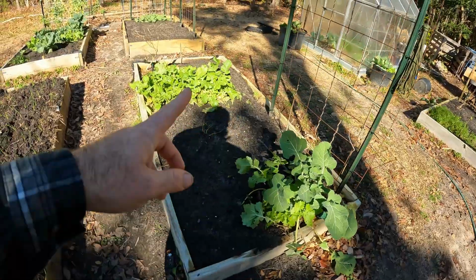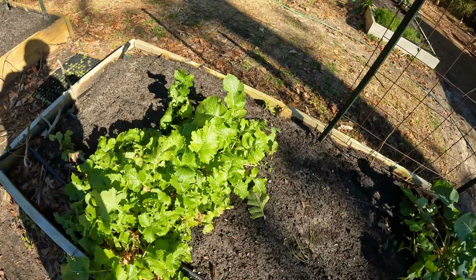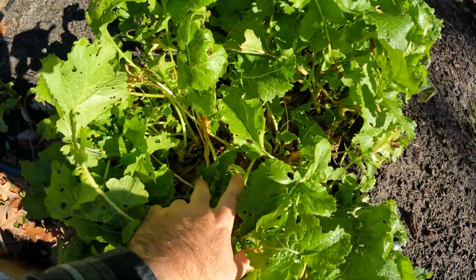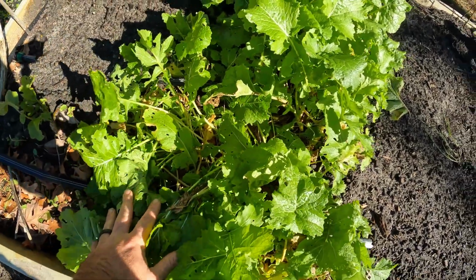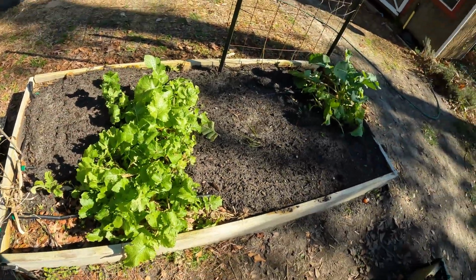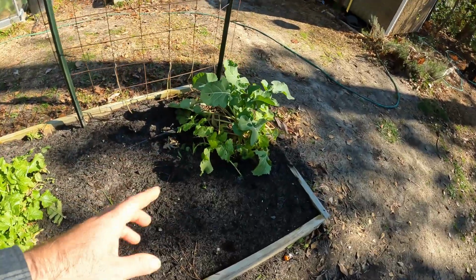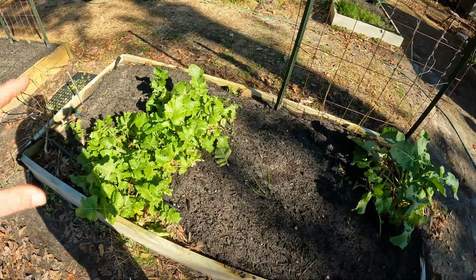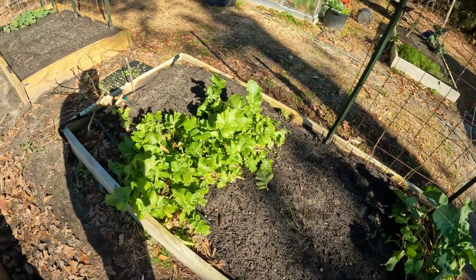We still have a couple radishes in the middle here that we are waiting to finish up, and I have not been out here much looking, but yeah, we've got some overcrowding issues because we had a raccoon come and stir up the garden and mix all the seeds up. So we may actually just have to pull this all out. And we've got one radish or one turnip over here we're waiting to be done. So this one can completely be, in theory, going by the plan as well.